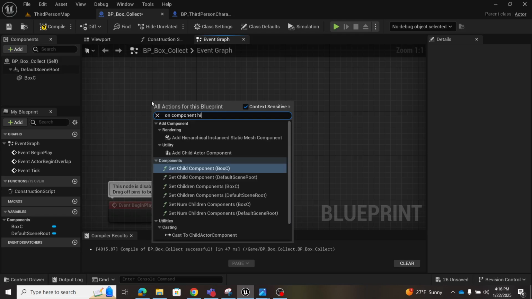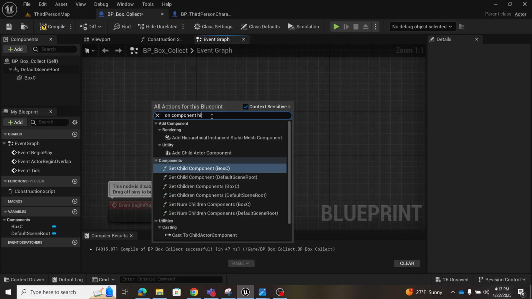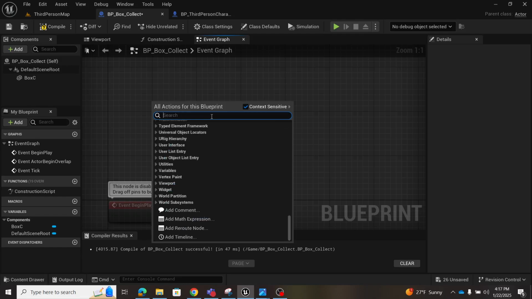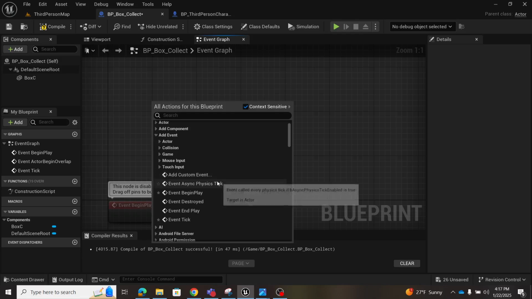Oh, where'd it go? On component. Did I spell it right? On component hit. Let's see. You know what? Instead of that, let's go up to events. Add an event. And let's see if I can find add component, add custom, touch mouse.